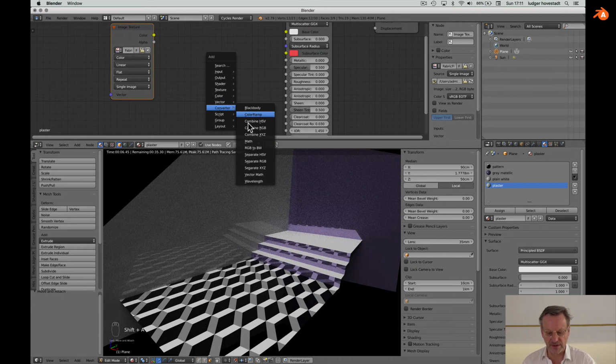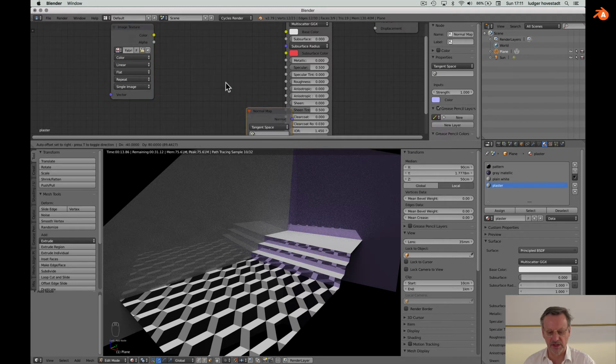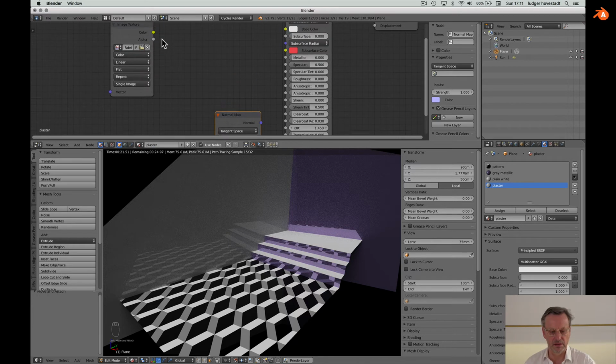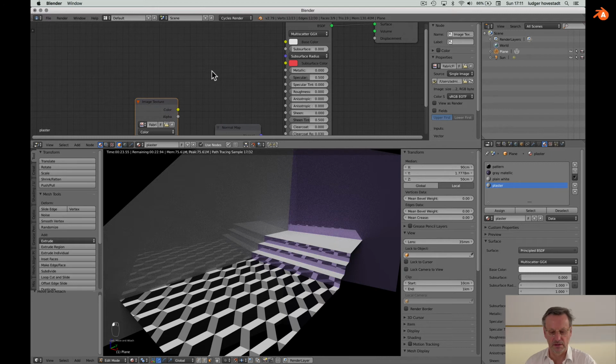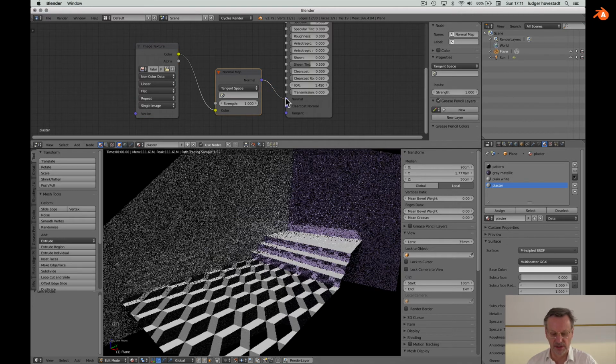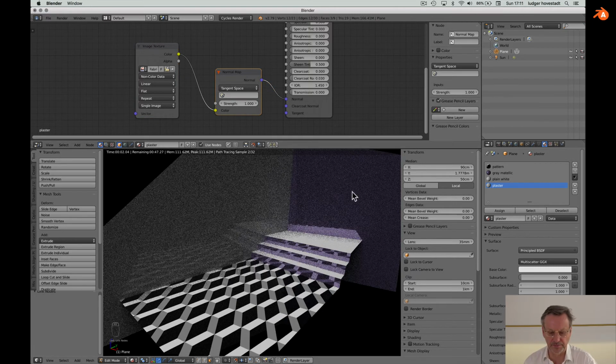Add this converter. No, that's the vector normalized map, because you want to put it into the normal map. So, color here, it's a non-color data, tangent space, here to normal map. So, and have a strength of 3.